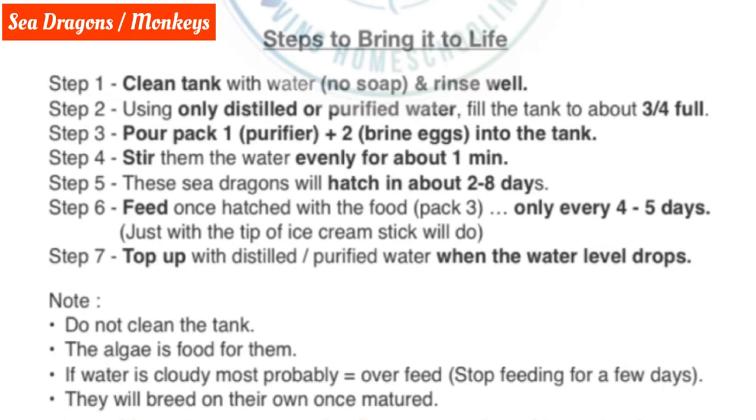So we have our box here. I hope you have the water ready as well. They need distilled water or purified water because they cannot live with the chlorine that is in our tap water. Or they cannot live with minerals as well because the minerals might not be good for their body.